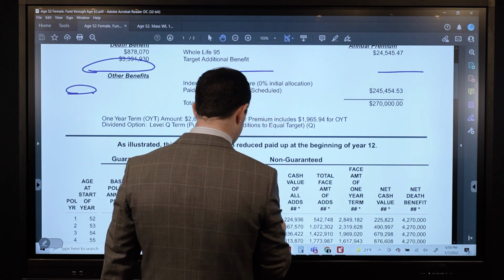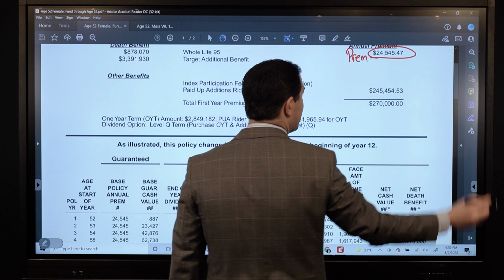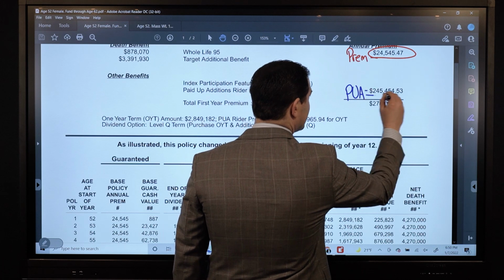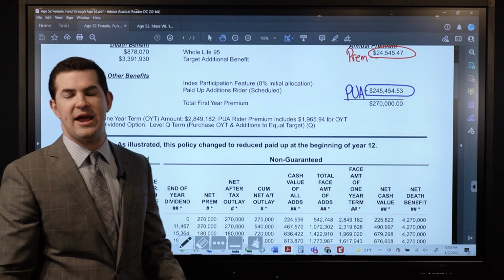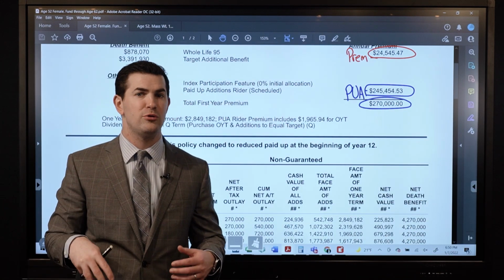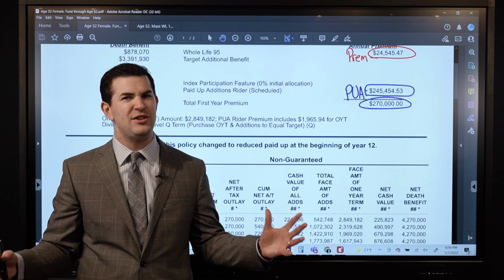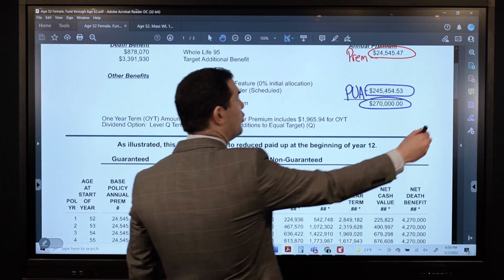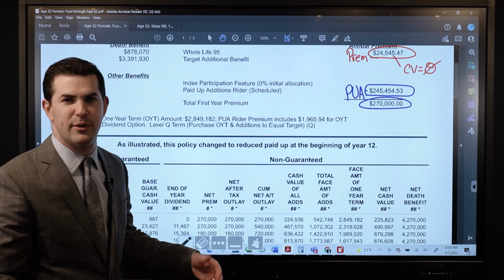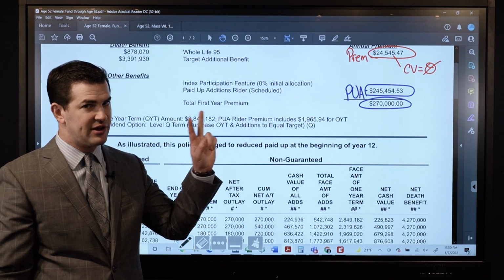Full disclosure, oopsie daisy, there we go. Premium, right here, $24,000 and change. Where we came up with that number is we can 10x the base premium in PUAs per year. So she had a total desired payment of what? $270,000. So I wanted to squeeze it down literally to the penny, the base premium, that is, because that minimizes expenses, minimizes the upfront hit, because premium dollars, with respect to your cash value in the first year, do not show up. A couple $100 do in this case, but it's next to nothing. That takes the biggest bite out of cash value in the first year. Some products, it's the first and second year.